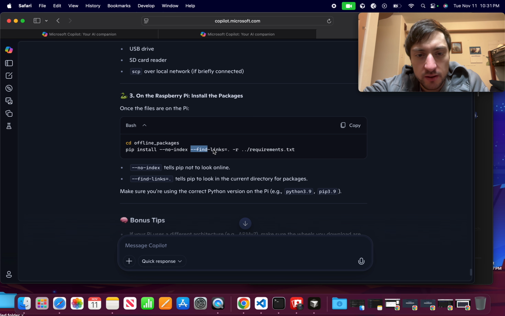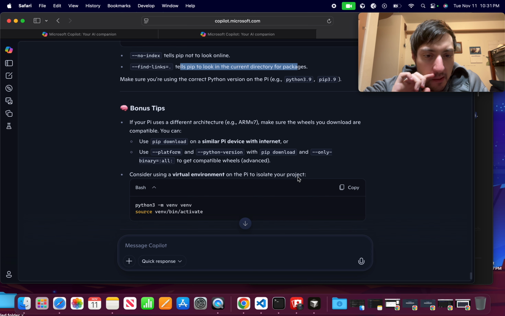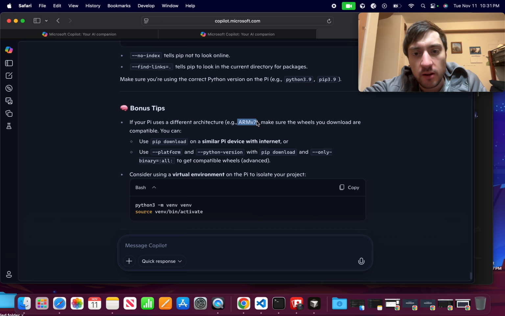And then find links tells pip to look in the current directory. Okay. If your Pi uses a different architecture, make sure the wheel files you download are compatible. You can use pip download on a similar Pi device with internet. Okay.